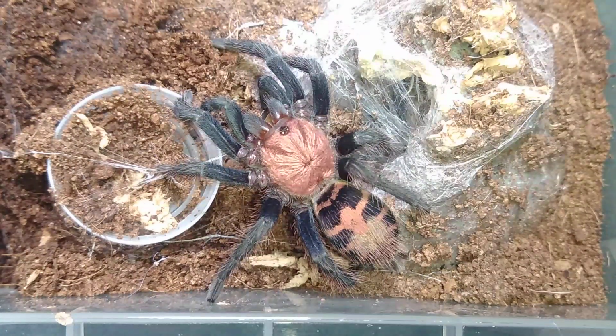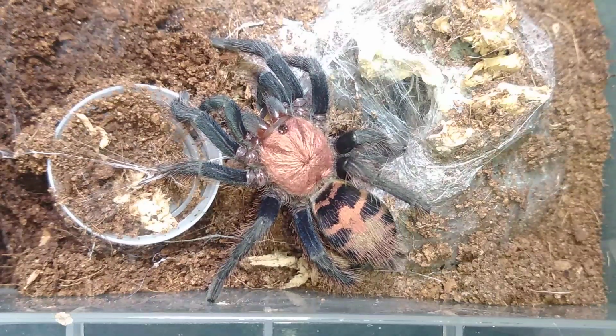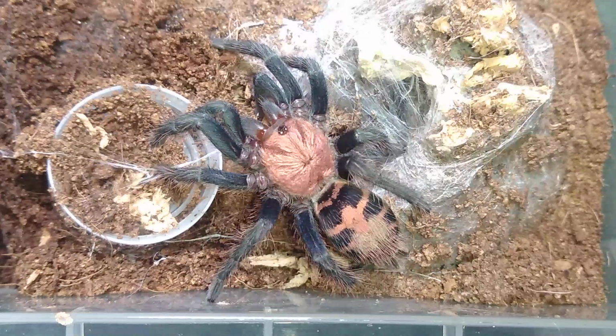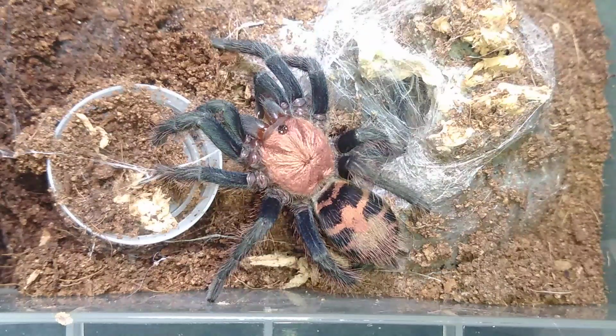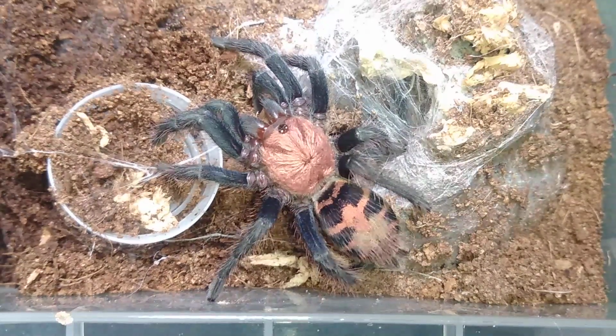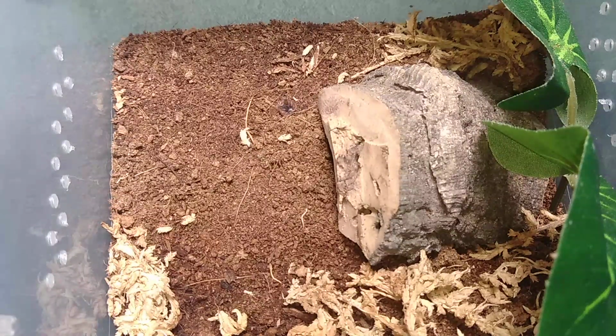It's a bit skittish at times, but it's not really bad. It's pretty chill so far. I've even seen videos of people that say that they get inquisitive when they get bigger. You open the enclosure and they come out to kind of see what's going on. There we go, guys. That was my Davus pentaloris. Let's move on. Alright, so this is probably going to be a two-part video, so this is going to be the end of part one.